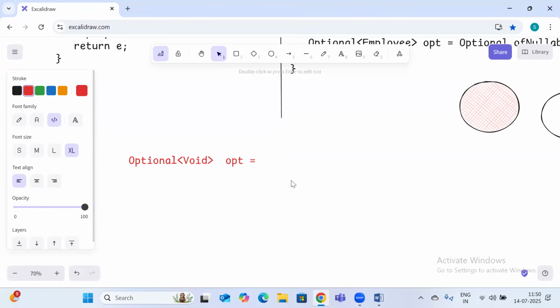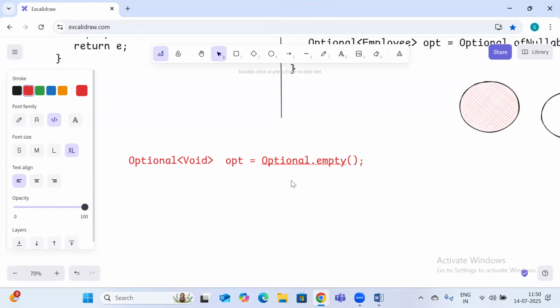The Void class is also there in Java, with a capital V. Capital V is a class, lowercase v is a return type. Look at this: Optional.empty. Okay, this is one way.